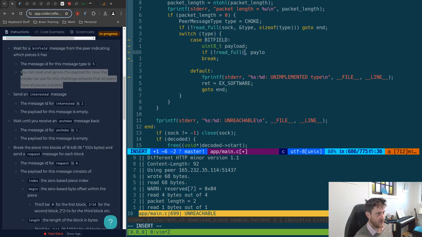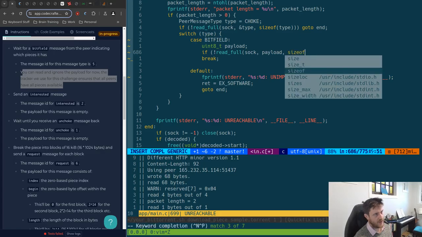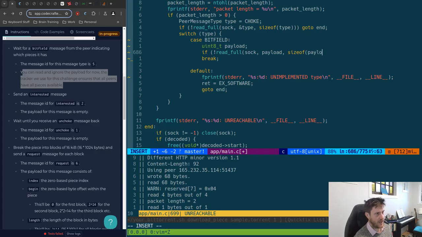Except we want to do sock there and payload and size of payload. And if that is not the case, we'll go in. I would have to step through the debugger because we're not actually printing out error messages as well as sending a nice message.